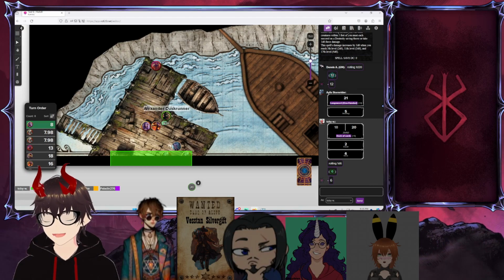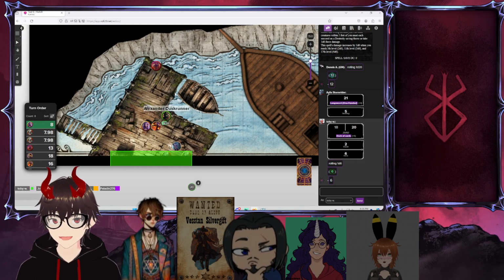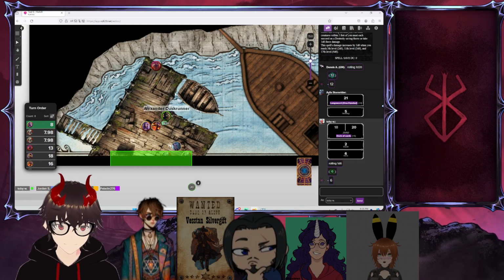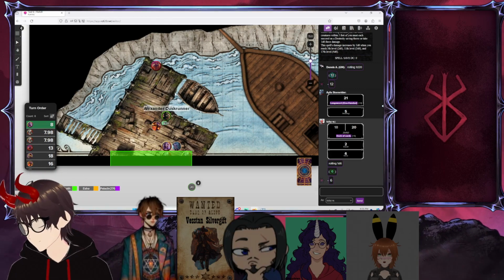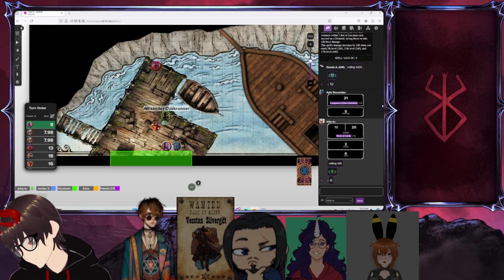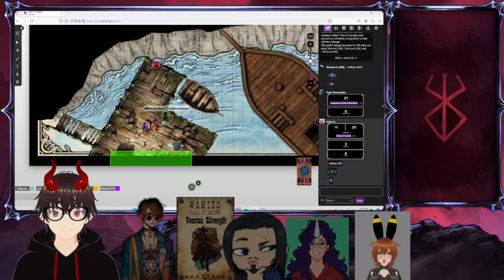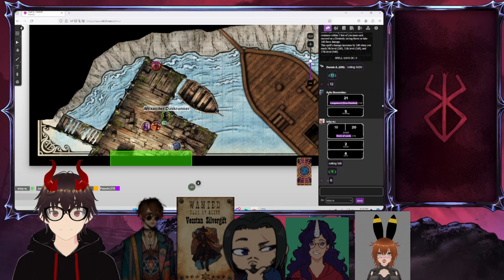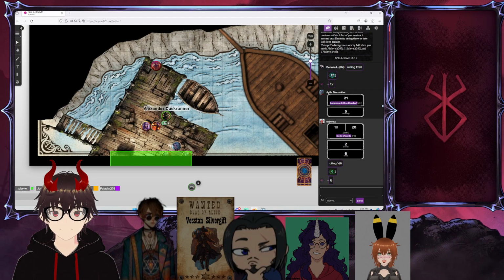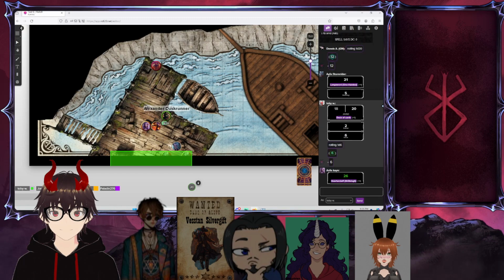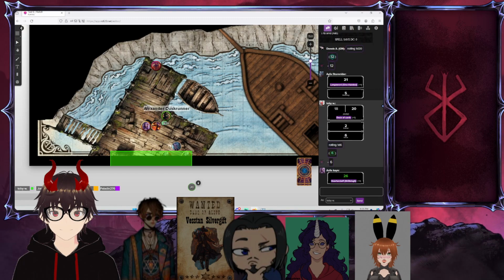Azile, it is your turn. You have these two zombies trapped in your roots in front of you. Okay. So if I move up close to them, I'm going to use my quarterstaff and Shillelagh.